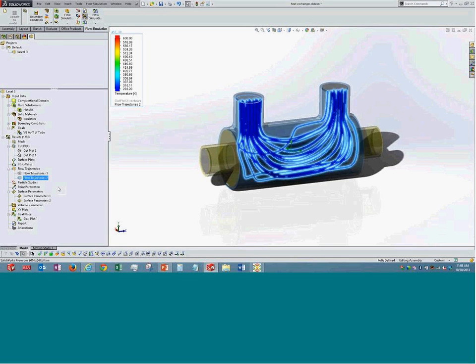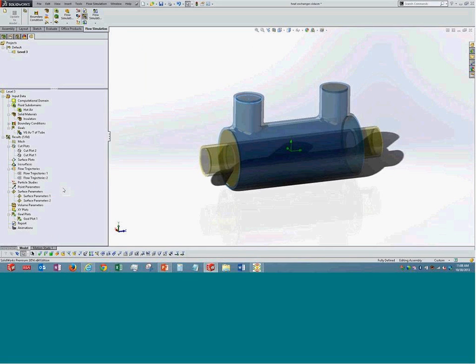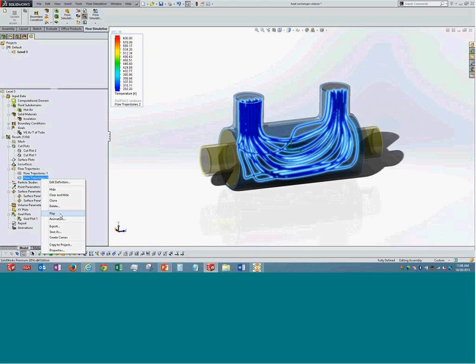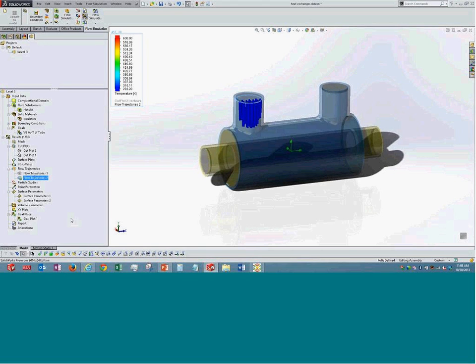Okay, in terms of my second example on heat exchangers, I believe these are the important things that I would like to cover. Any questions while I move on to the next example?